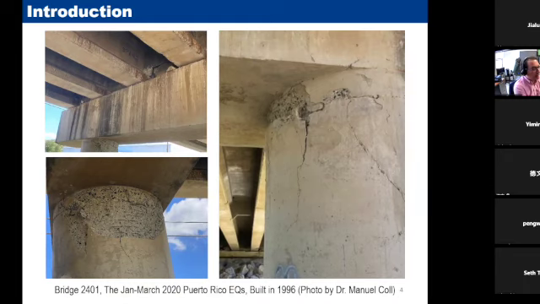On this slide, you can see the damage of a few bridge columns after the Puerto Rico earthquake, which was in 2019 and early 2020. I also would like to thank Dr. Call for kindly sharing these pictures with us. That was a moderate level earthquake, and you see that the actual requirement is met.